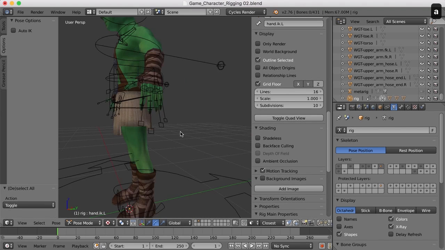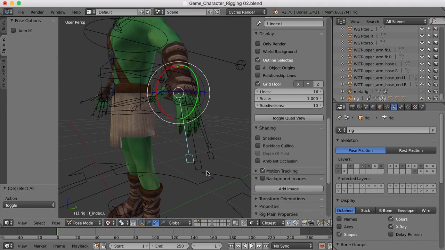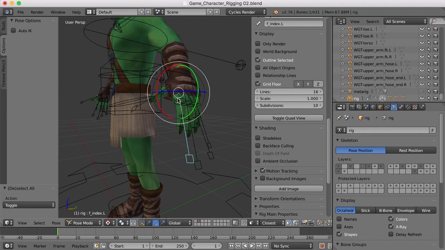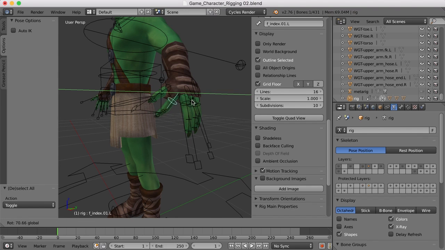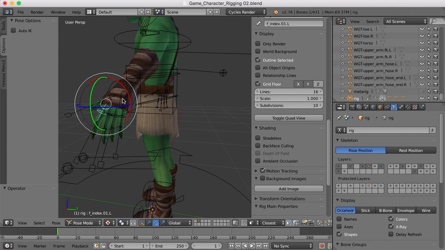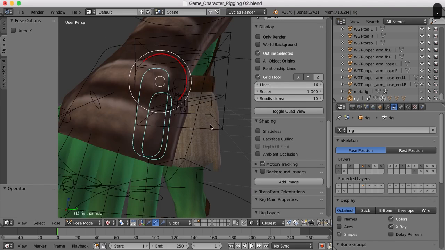In terms of the hands, these are pretty slick here. You can just select this control and hit S for scale, and as you scale it in, the two joints at the end of the finger curl in. This control right here controls the roll of that first joint, and this control over here on this side, let me just select that and I'll zoom in to here.